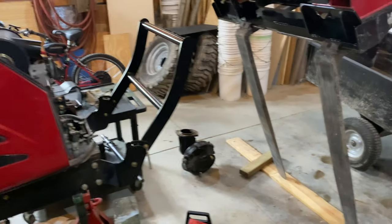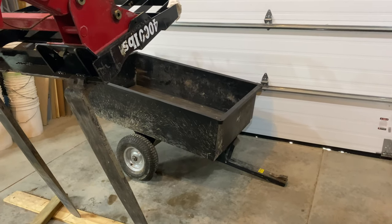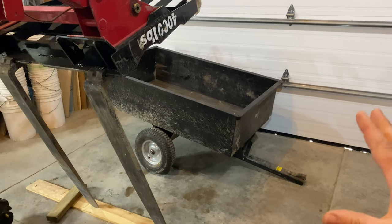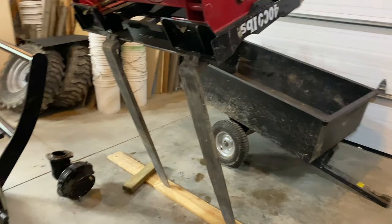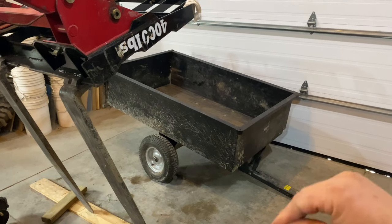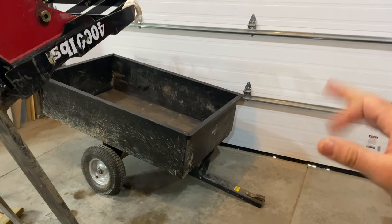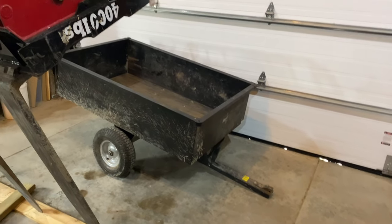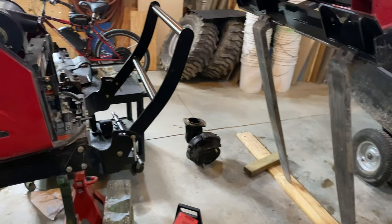So again, for those of you wondering what happened, my dad was doing some work right outside the barn here. He just happened to have it backed up by the barn door when it happened. Lucky for that, because otherwise I don't know how he would have gotten it in here. He basically had it aligned with the barn door. I was out working, I wasn't here at the time. I got home and my dad's like, I got a problem. It's like, uh-oh. Just the way he said it too, that does not sound good.